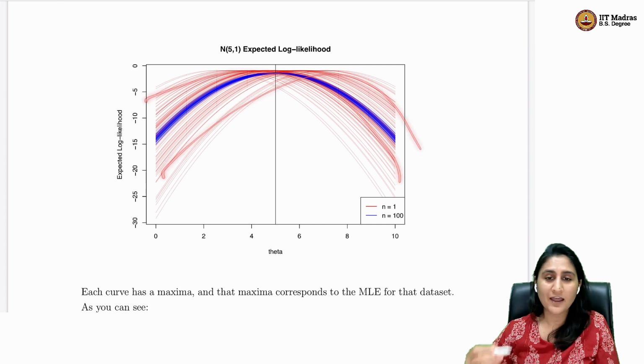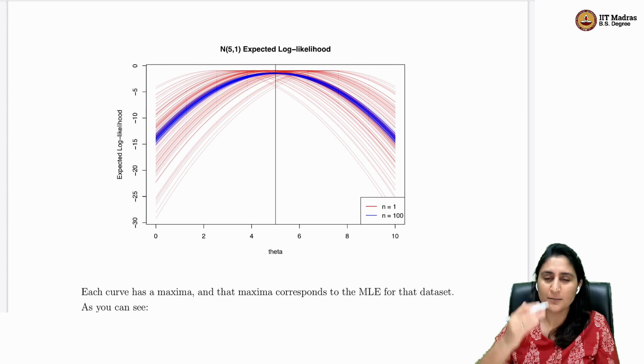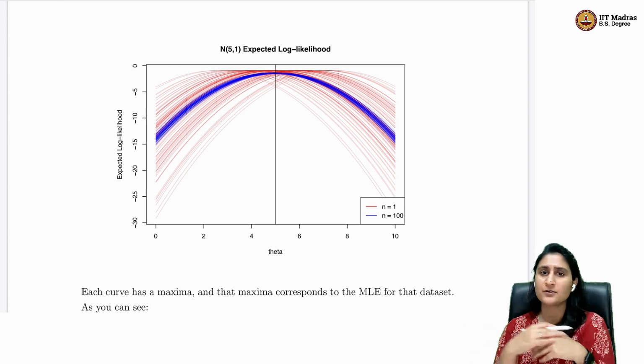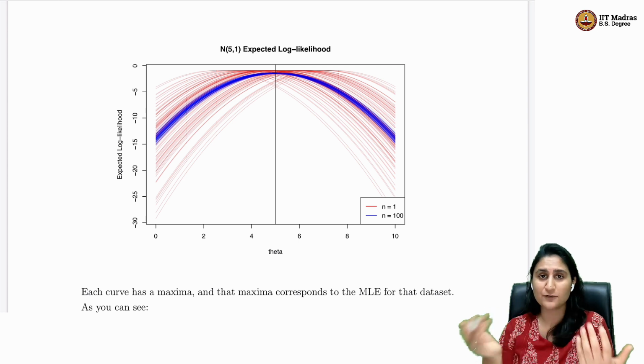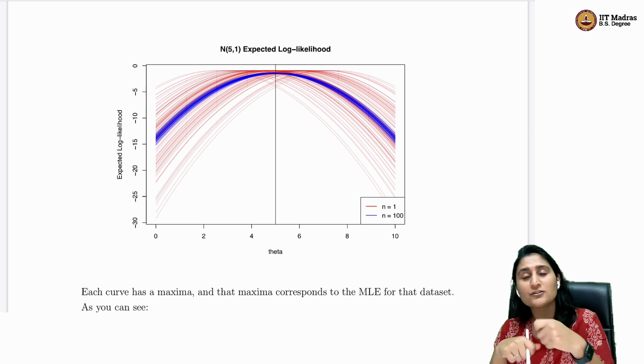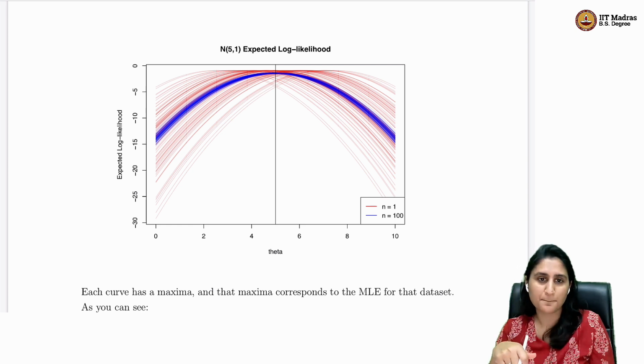Every new data set describes a new likelihood function because it's a data set of size 1 every single time. We're not going to get new data sets in real life all the time. I'm just doing this to show you how the log likelihood function changes every time.